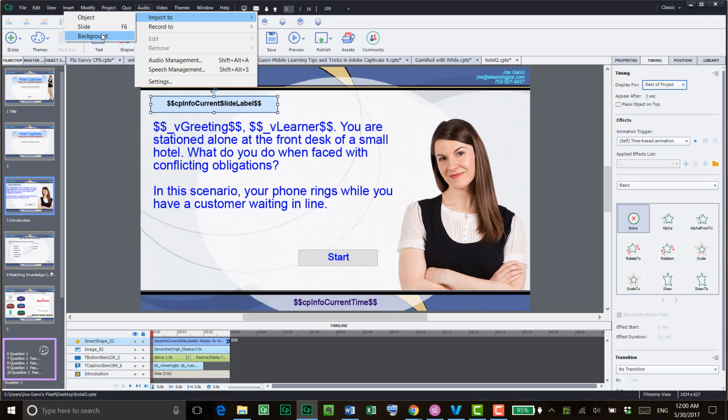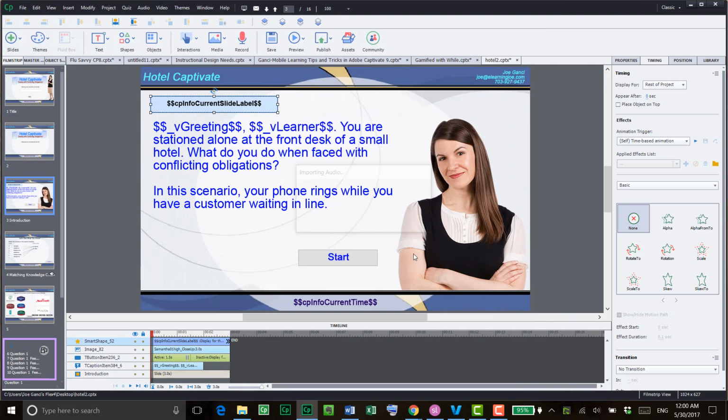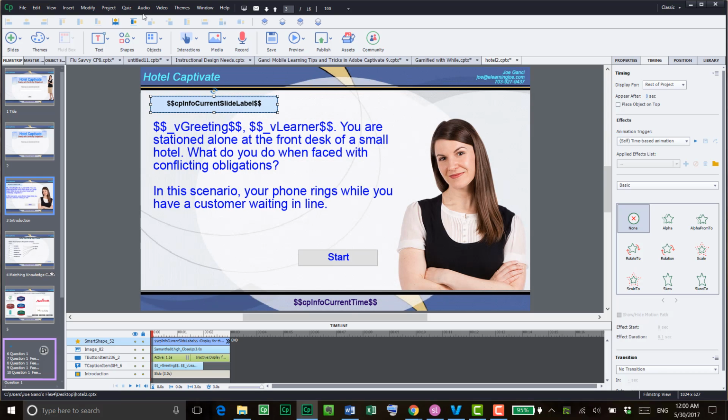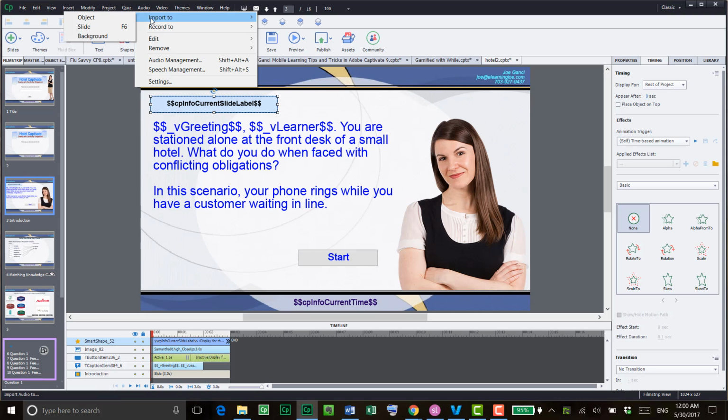But the nice thing about background audio also is that once you've chosen what audio file to have, and I'll just choose any old one here, you'll see that down here you can automatically adjust the background audio volume down when other audio is playing. So you can have that background ambient sound, for instance, go way down automatically, and that's a really cool feature. And then it comes back up when the other sounds are stopped. Okay, background. And then of course you can also bring in slide audio, which you can access here, which is narration type of audio. You can also bring it up here as well.